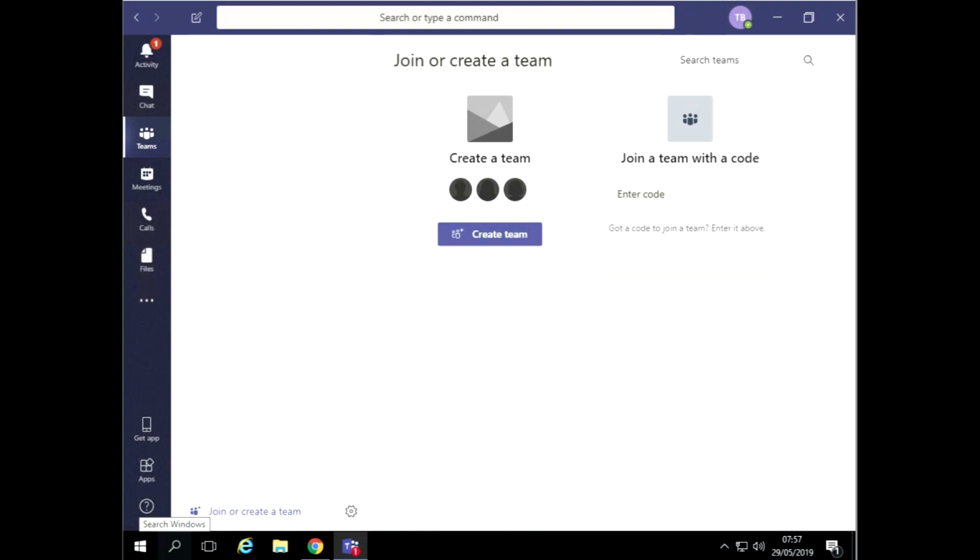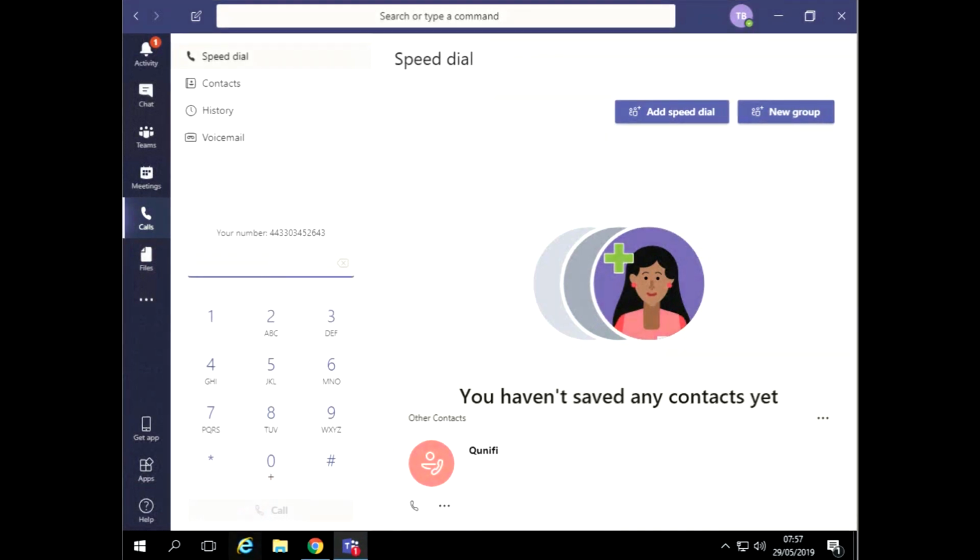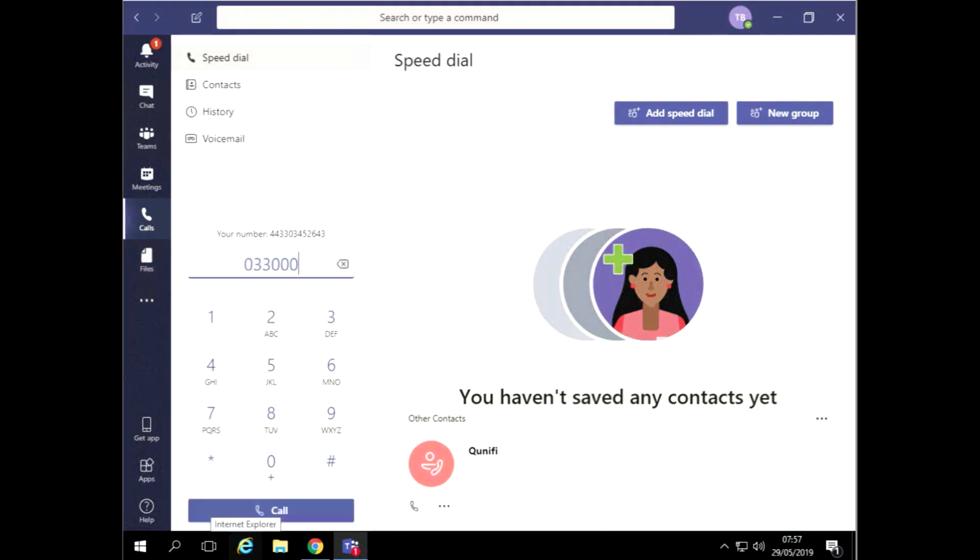Testing the Call to Teams service is straightforward. Users with the Call to Teams service enabled will have a calls icon in their Microsoft Teams program, and when they select it, they should see a dial pad and their phone number. Be aware that sometimes it takes quite a while for the dial pad to show up. Look at our troubleshooting guide if you aren't seeing the dial pad in your Teams client.